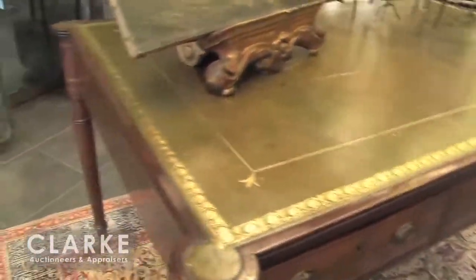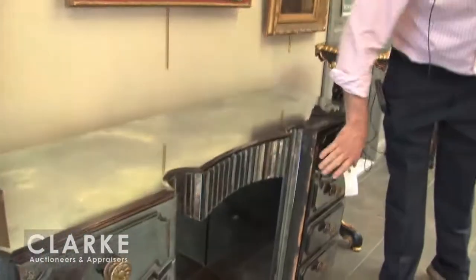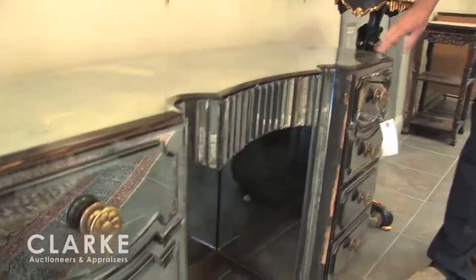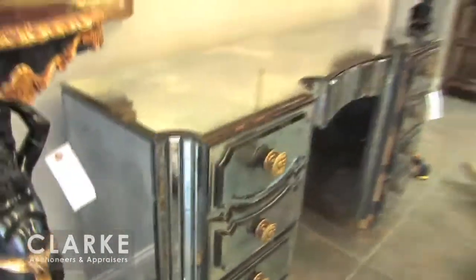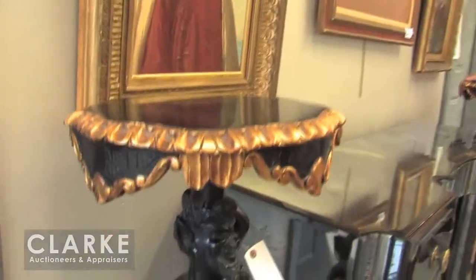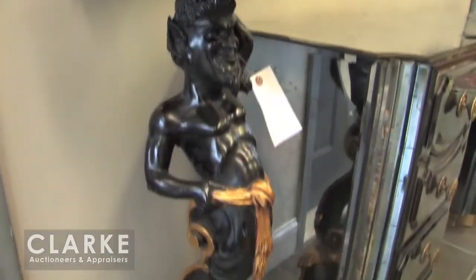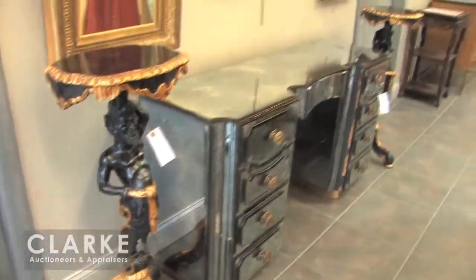Over here we have a very nice smoked glass vintage, you could call it a desk or a vanity. There's a little bit of missing mirror there, but just extra grade quality. Alongside it there's a pair of what they call blackamoor stands, nice quality. This is actually with a lot of 3 blackamoors, which is another one inside, also from that Park Avenue estate.